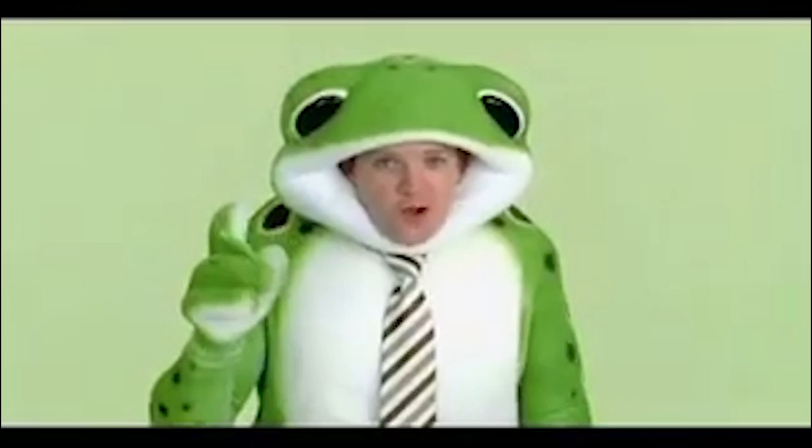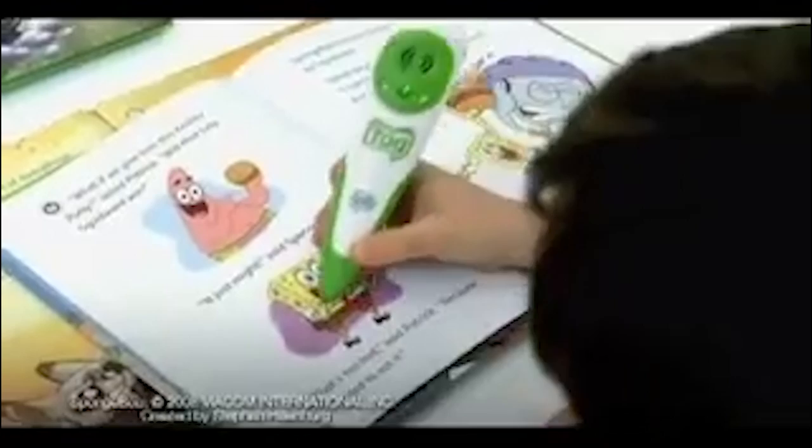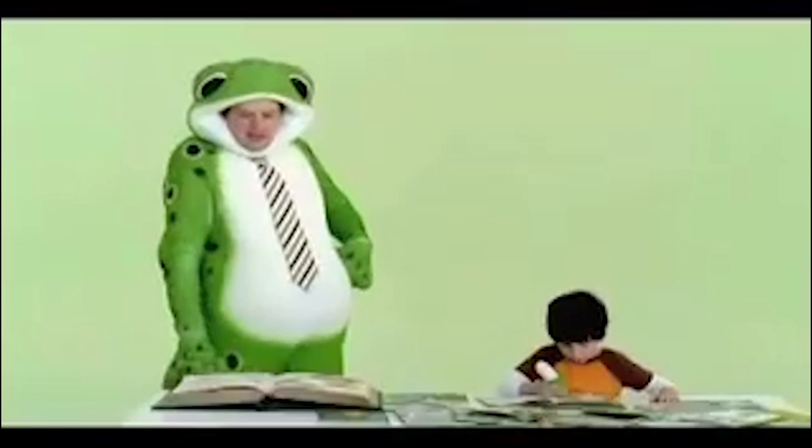Which essentially did the same thing, but instead of a cartridge and the electrode case, the pen can interact directly with the tag-branded books, which have optical patterns on the letters that are invisible to the eye. The pen is able to read and recognize these patterns in order to speak the words back to the user.